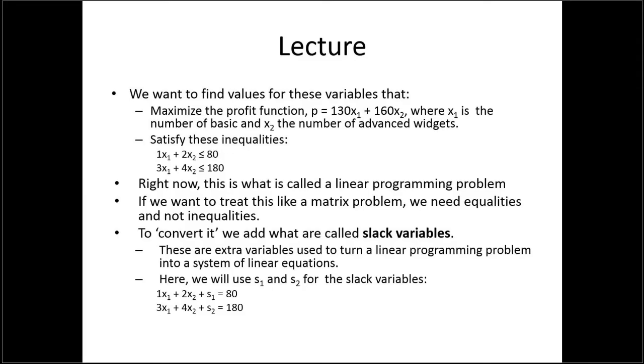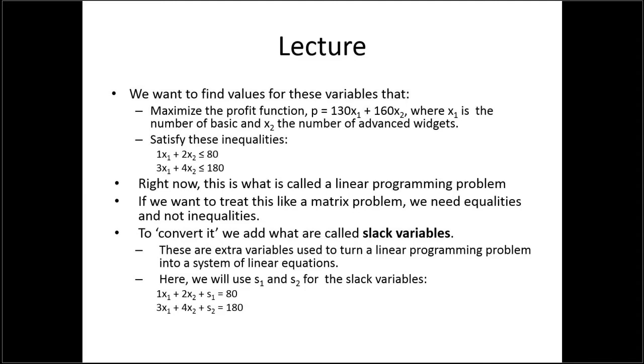What we're looking to do essentially is maximize the profit. We know we make $130 for each basic widget, and we know we make $160 for each advanced widget. So we want to maximize the profit. And this is something you're probably looking to do in almost all of your jobs. You're looking to maximize or minimize something under certain constraints.